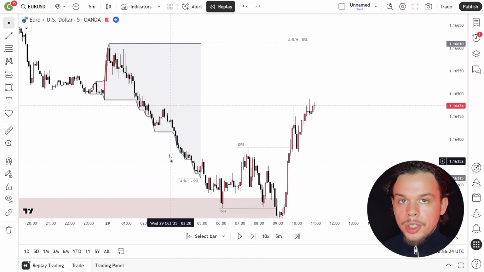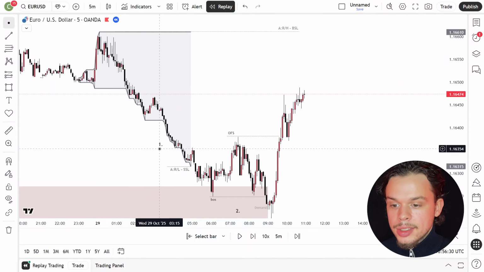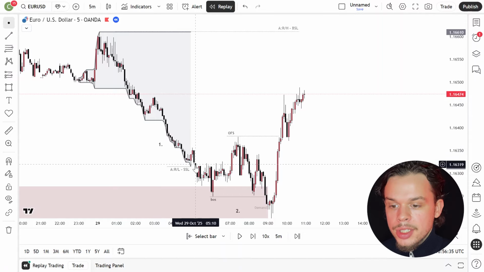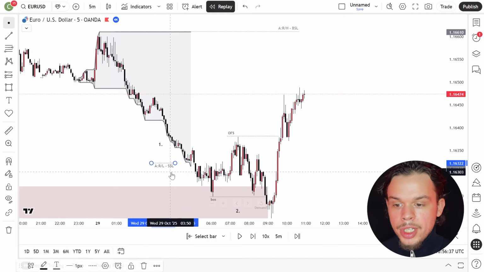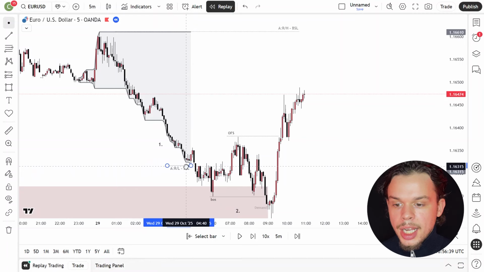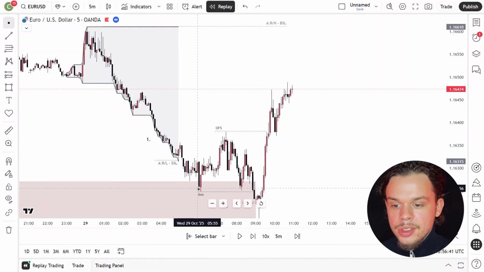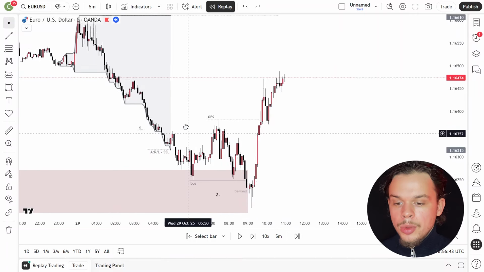So obviously we are looking for a buy setup, therefore we would like the classical buy day setup to present itself. So therefore we are ideally looking to see Asia range lows being swept before Asia range high. And as you can see in the morning, we actually got Asia range lows, the sell stop liquidity resting at Asia range lows being manipulated. So that's our phase 2 of the power of 3 happening.